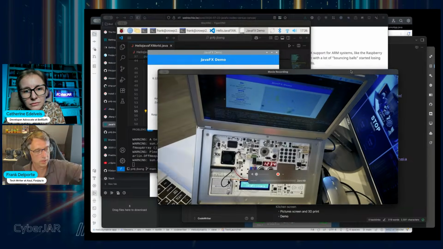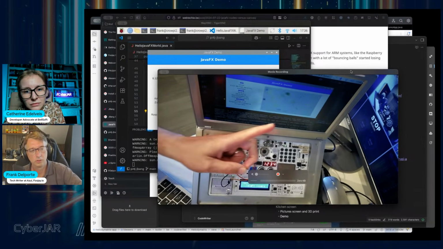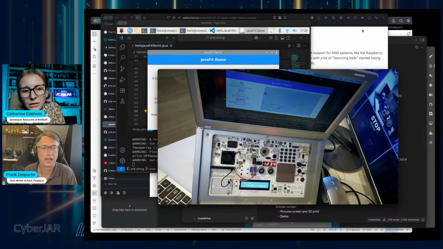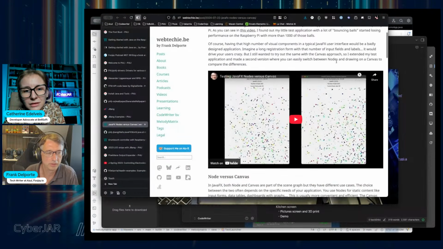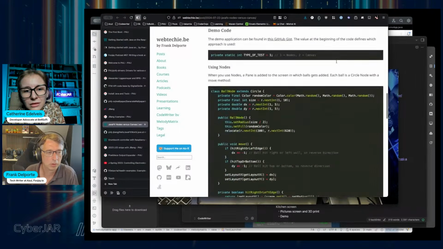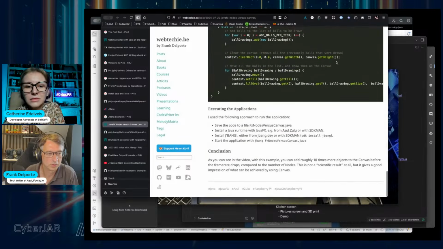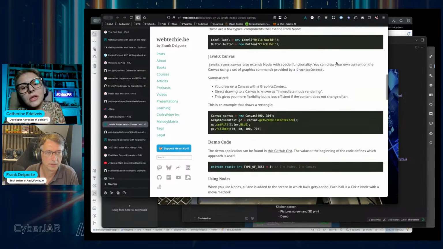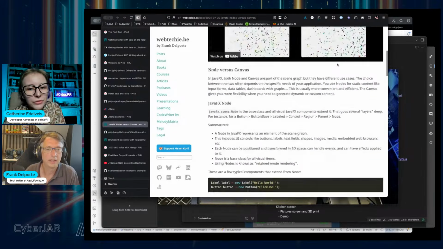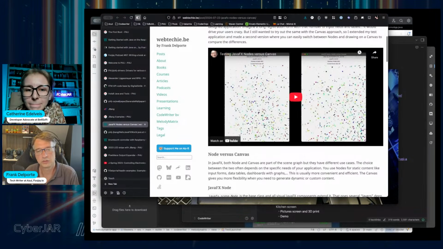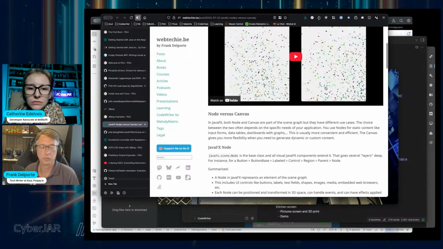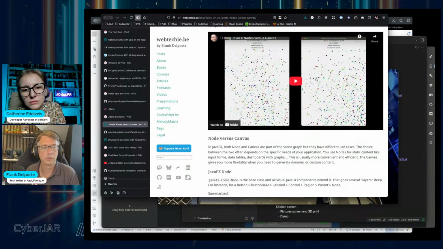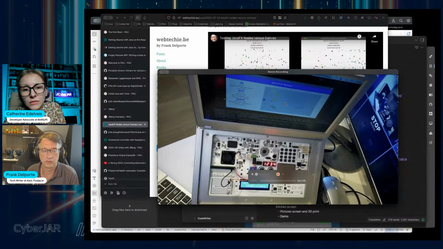But as you can see, this is a bit slowed down because it's screen sharing, and this is my camera pointing at it. So these are only, I think, 10 or 15 balls, but in my video on this blog post, let me search for the results. I'm using the Canvas API for that, right? Here I compare nodes versus the Canvas API. And you will see that you can do a lot more with the Canvas, very smooth animations. Canvas is really cool stuff.